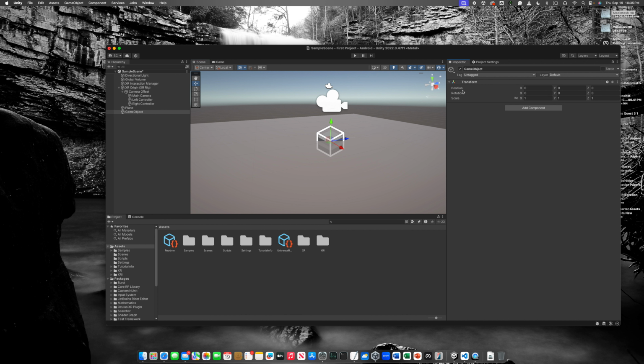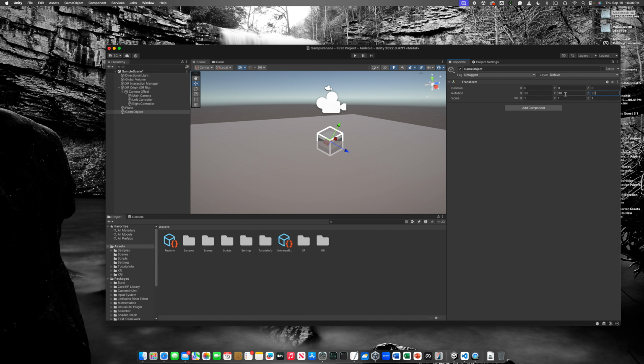If you want to change the rotation of the game object, similarly you can just put in, let's say, 30. That means I rotated the game object by 30 degrees on the x-axis. If you want to rotate it on the y-axis also, you can change it to 30. That means it's changed by 30 degrees on the y-axis, and z, let's say 30, so it changes on the z-axis by 30 degrees.